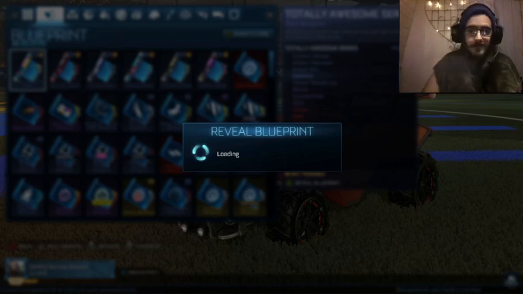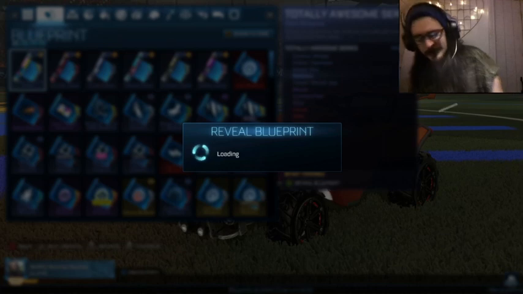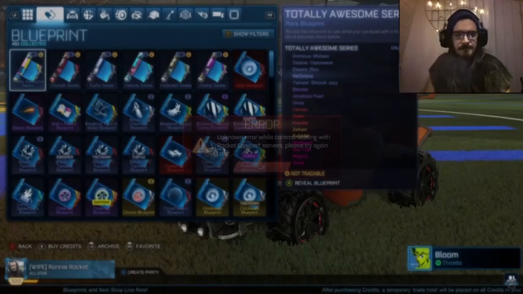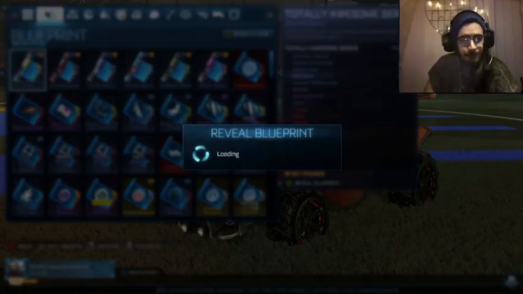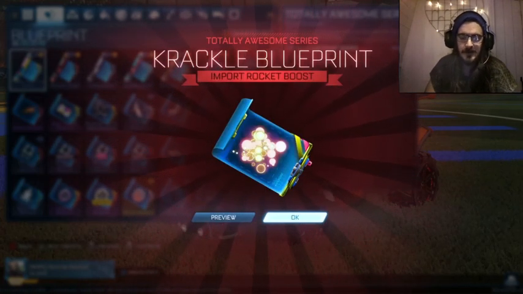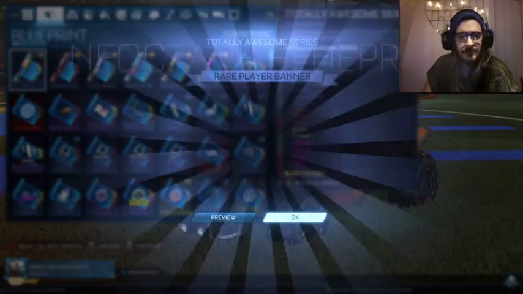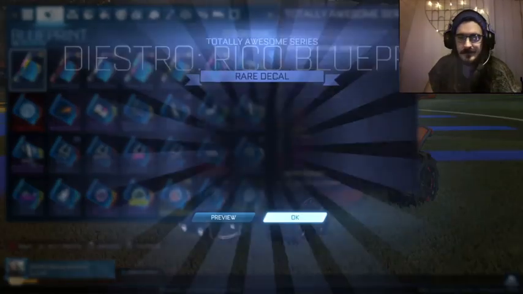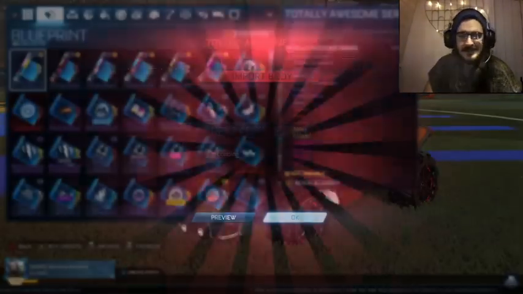Alright. Cool, sorry about that. Come on, this is annoying now, isn't it? I'm sure they'll fix this with a little update. I mean, come on, you can do it. It's happening on the best crates. Okay, no colour, but still, crackle. Anodized pearl. We have got 88 left to open on these, so that's good though. Let's get through them. This video is going to be long as it is.